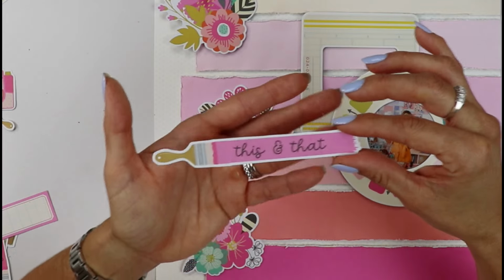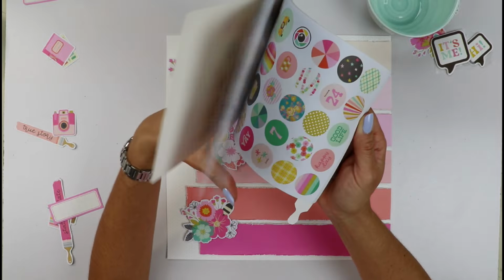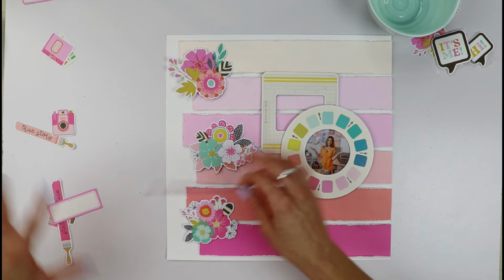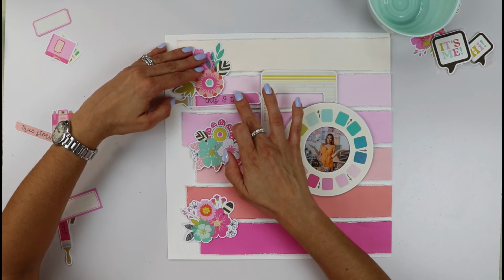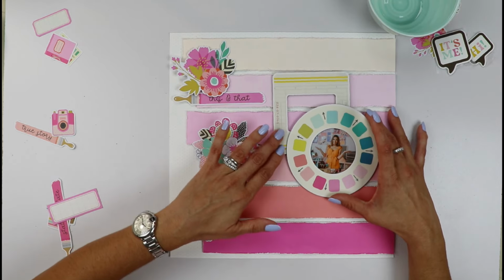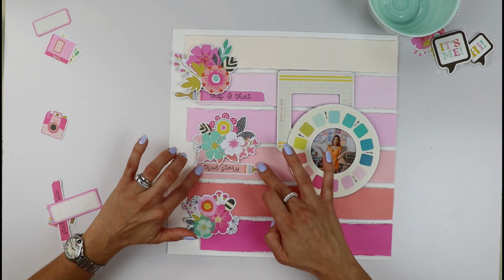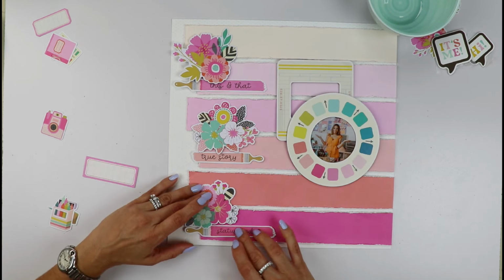I also want to use these little paintbrushes. Sorry, the word totally escaped me. I love these paintbrushes. You can find them in the sticker book. I have another layout that's almost ready where I use a bunch of them. I just adhered all of them to white cardstock and cut them, backing them with cardstock. I want to have one here that says this and that, another one here that says true story, and this one here that says status update.